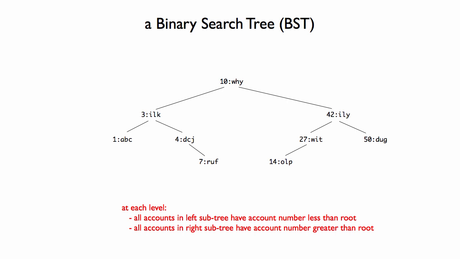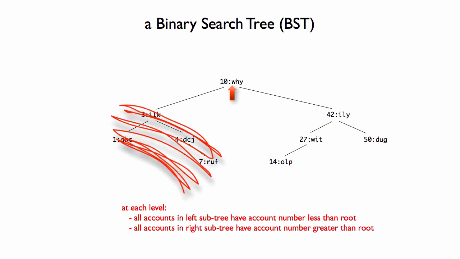Now, if I construct a tree like this, we don't quite yet know how we're going to represent it. This is all information. But imagining that this is information, let's think sort of abstractly about how long it would take to find something in such a tree. Well, let's see. Suppose it's going to be the worst possible case. I'm going to look for 14, for example. Well, I look at 10, and 10 isn't 14, so I'm not there. But 14 is greater than 10, so I'm going to completely ignore the left-hand part of the tree. And now I'm going to go down to the right branch of the tree.